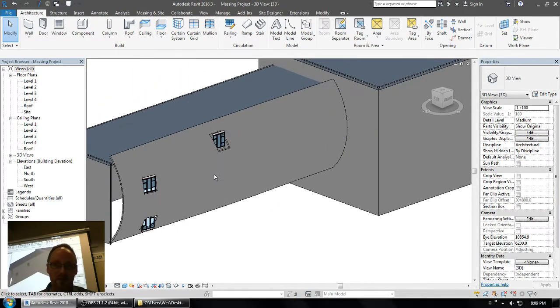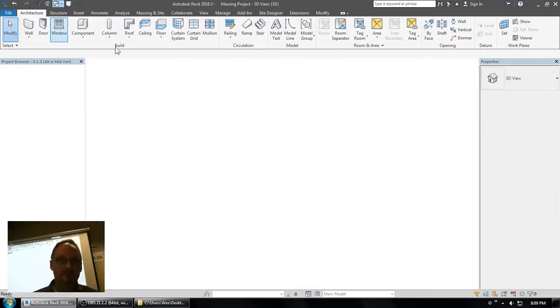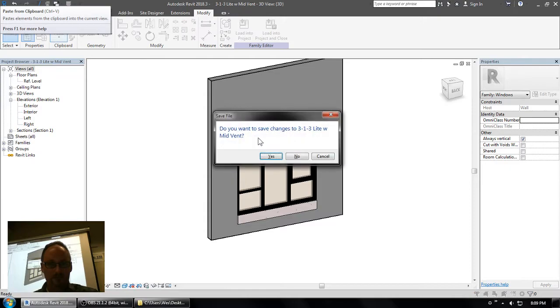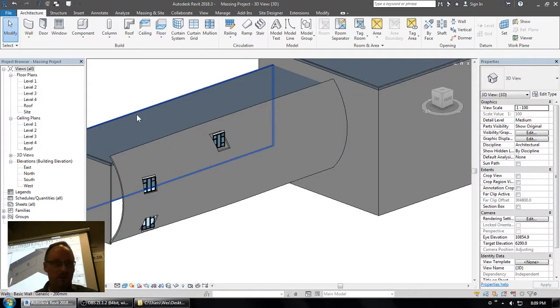So if you folks have the good fortune of working in an architectural firm where you get to do a wall that slopes out, or it's got a double curve in it, the regular window tool is just not going to work. So we have to start with a different template. What we're going to do now is start a new window family.